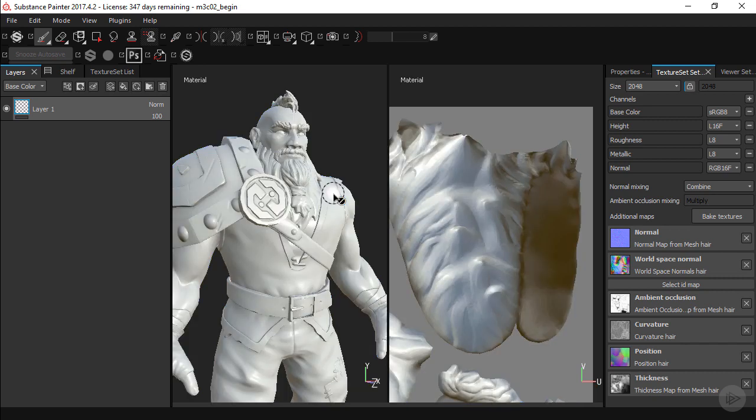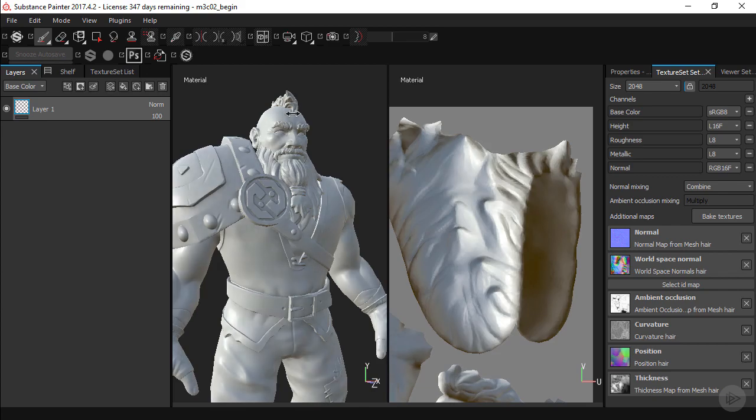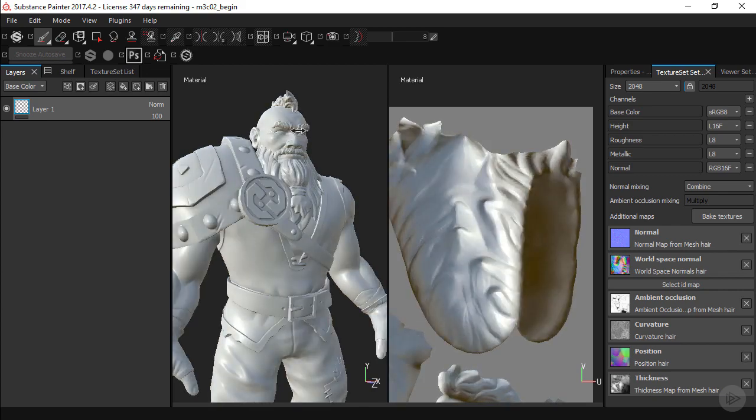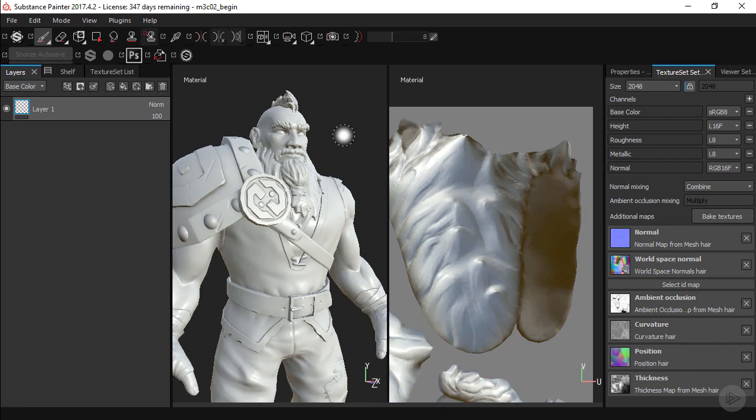These are handy keyboard shortcuts to remember in case you want a closer examination of any of your baked maps, or if you want to see a specific channel without the influence of lighting. Remember, we have lighting going on here. If we shift right click, we can spin our high dynamic range dome and we can move that lighting around. But sometimes it's beneficial to be able to see what you've painted without the influence of lighting. All right, great.